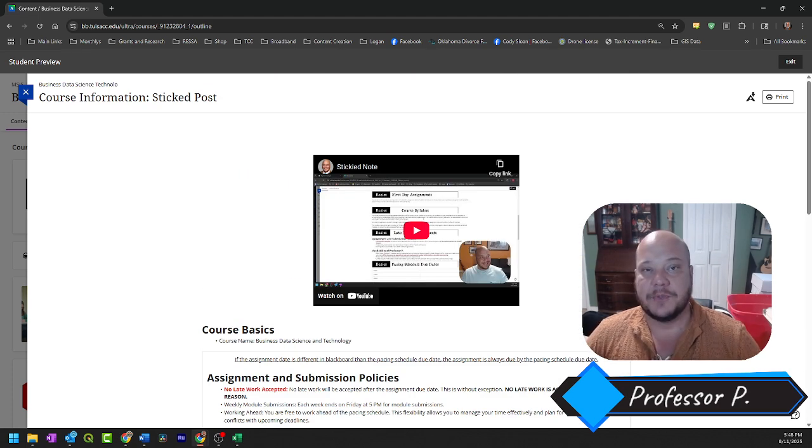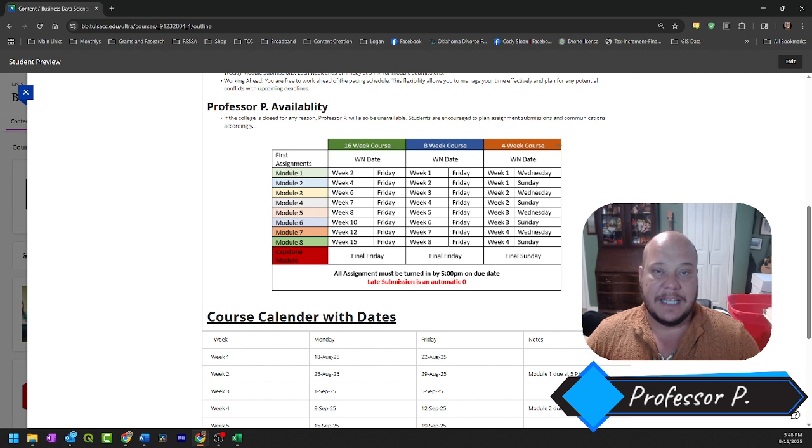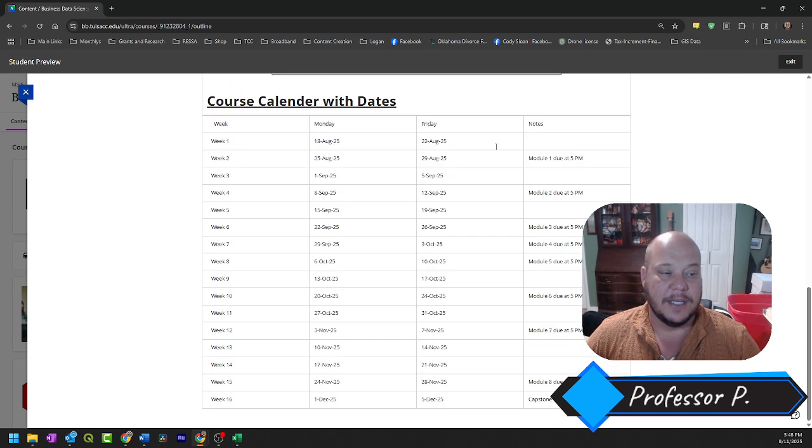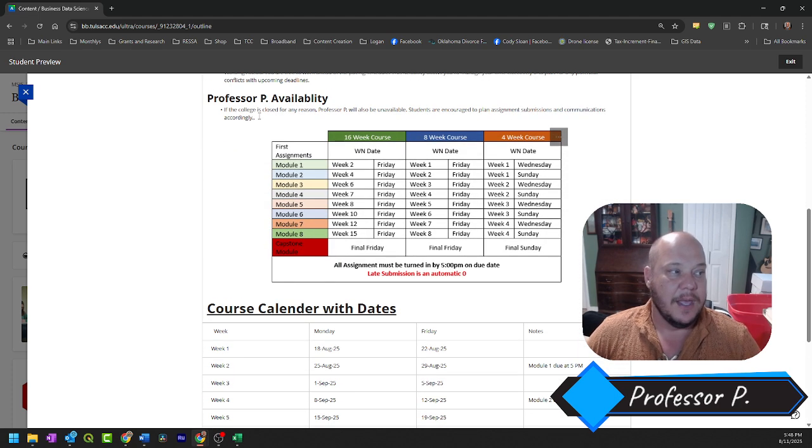Now, the sticky note is where you're going to get your most basic information. It's going to give you a definitive answer on what date assignments are due. If the date on the assignment itself on your student calendar is different than the date that I have given you with your tentative course pacing schedule, the date on the assignment is wrong. This is the overall God document of your entire class.